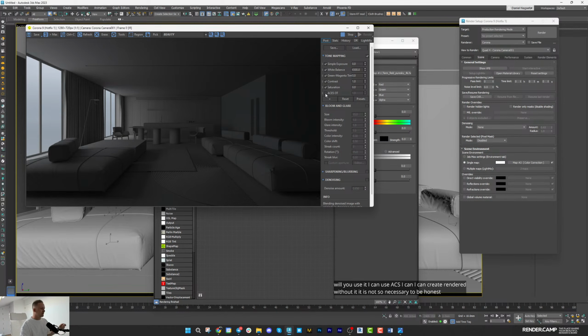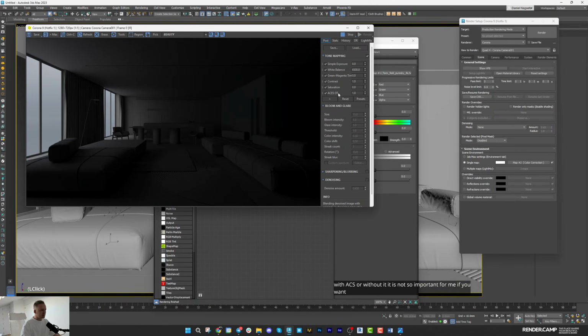This is one of the tools which is not so important for me in interiors. In architectural visualization, I like it very, very much. But to be honest, for interiors, I don't see a benefit for it because I don't like too high a level of compression. But anyway, I can create a really cool picture with ACES or without it. It is not so important for me.